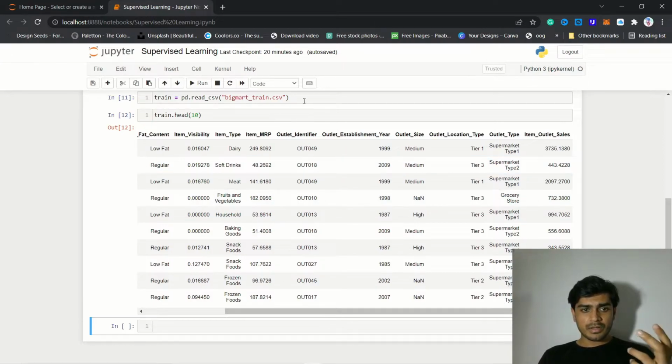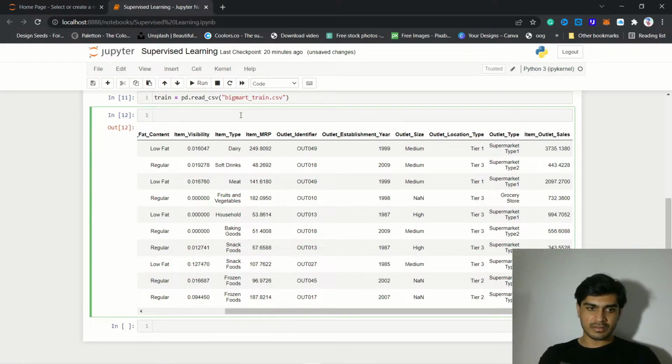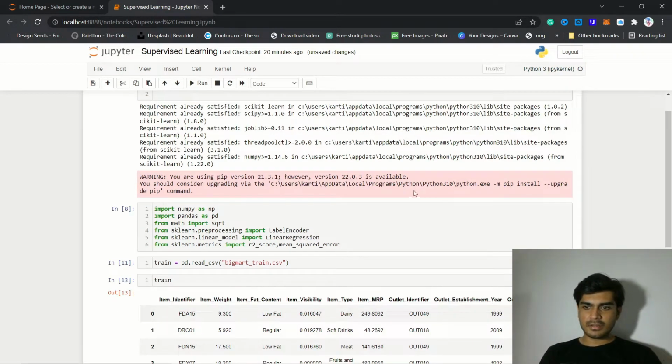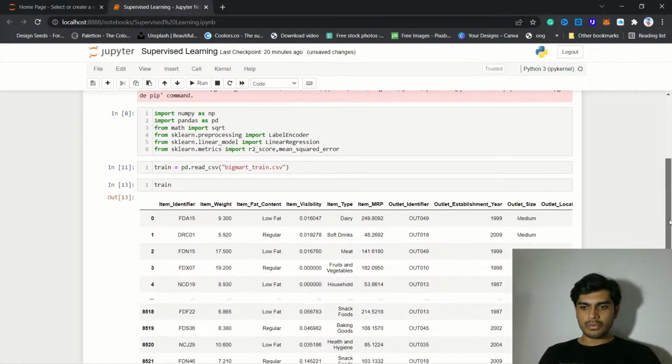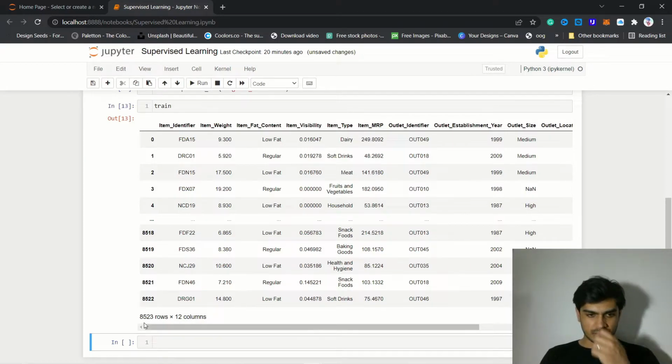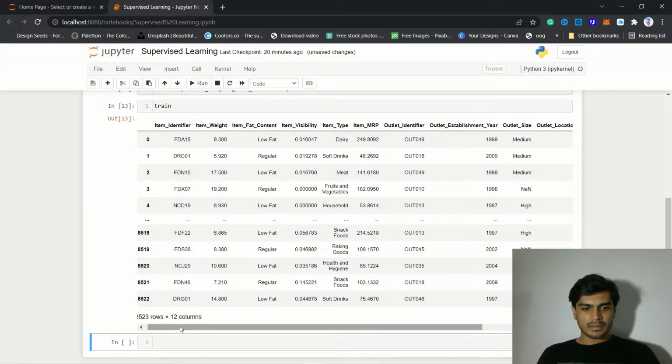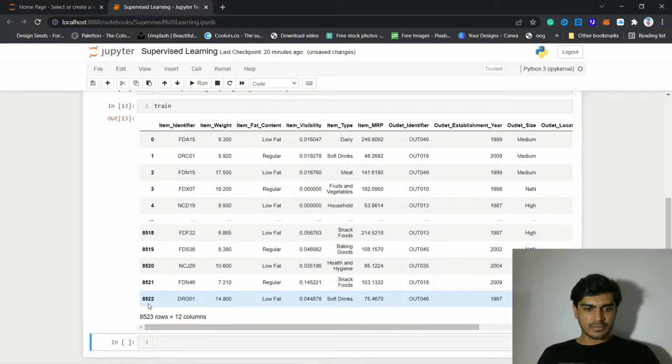Now we have imported our data and seen what is in it. If you want to see all of the data, not only the top 10, just type train and run it. It shows that we have 8,523 rows and 12 columns. So this is our whole data set.